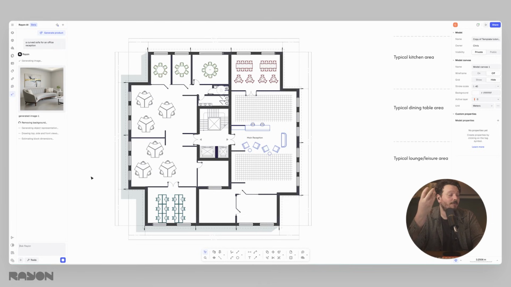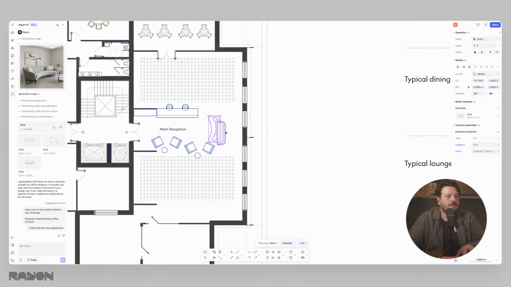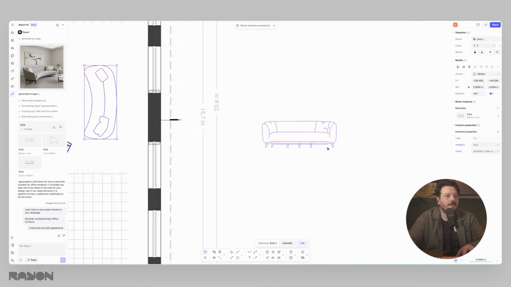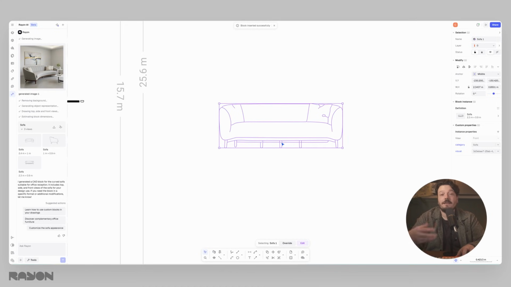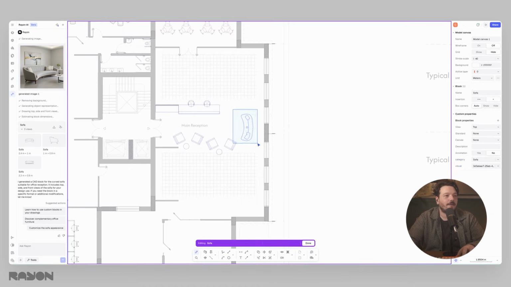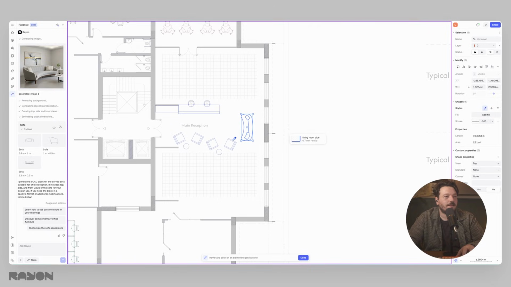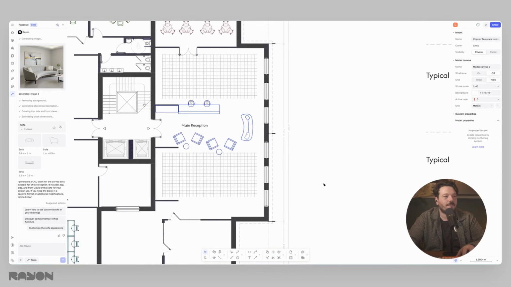So you can see there it's come up with an idea, and it'll be removing a background, generating the object representation, drawing those top, side and front views, and then estimating the block dimension so it can come into our drawing. And you can see there it's generated a top, a front and a side view. I can place that into my drawing, swap out that one, nice curved one. And you can see here, if I wanted to use that front view in an internal elevation, I could do. I can even go in here and change the line style so it matches those that I've already used.